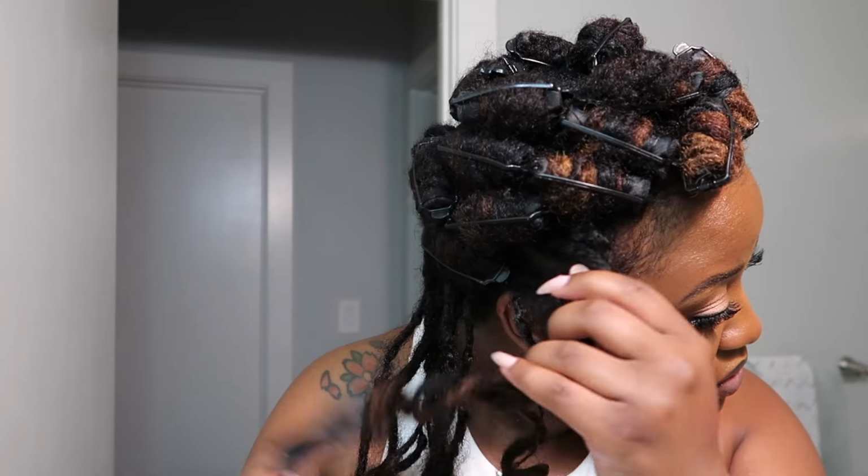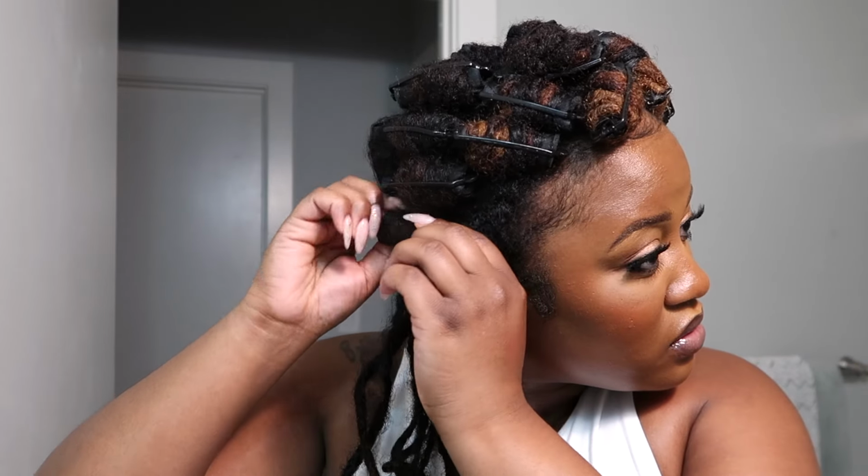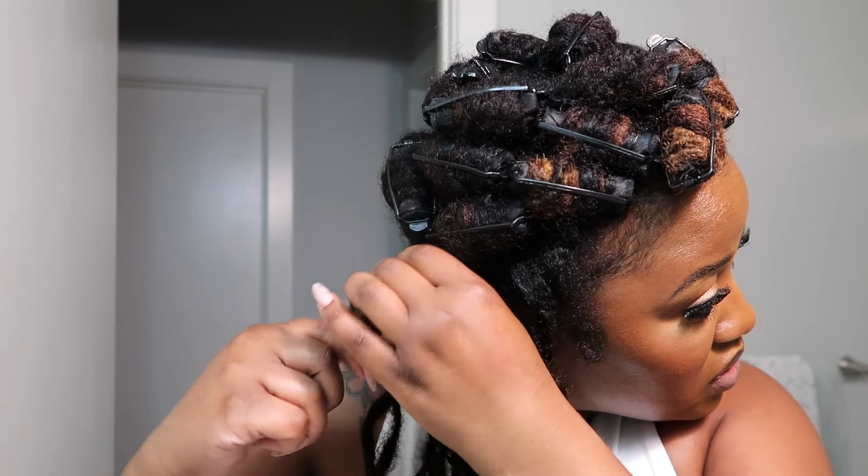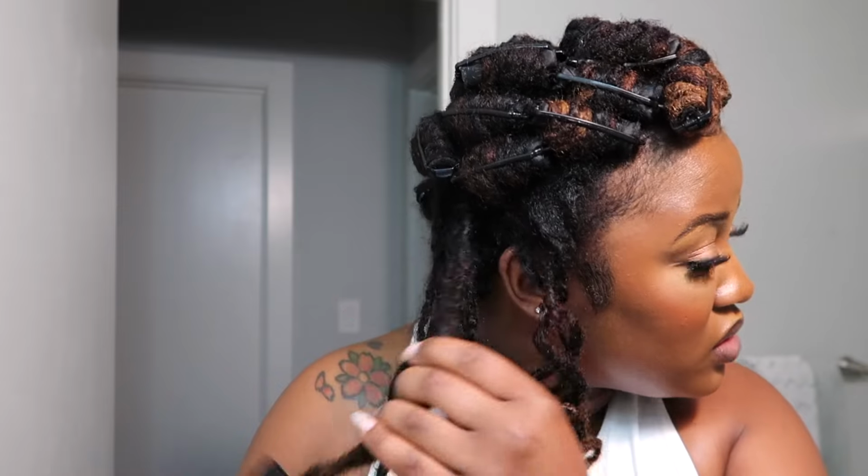This is when I realized how wet my hair was, and I knew we were headed in a very bad direction. And I had no one to be mad at but myself, because I know better. Usually right before I take my curlers out, I will put my little blow drying cap on it for like maybe 5 to 10 minutes. And I did plan on doing it, but I had plans, y'all, and then time was just eating away, and I had to get these rollers out of my hair so I could finish getting ready. So I didn't have time to do a quick little blow dry, and I was stressing. So I'm just trying to see the process through.